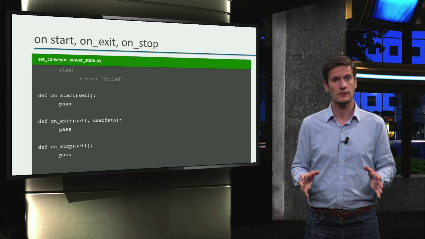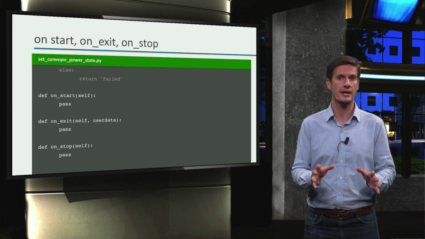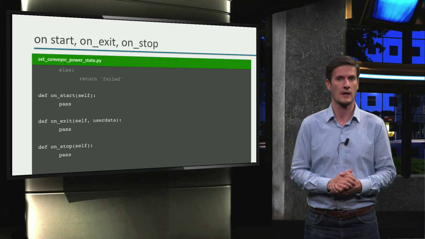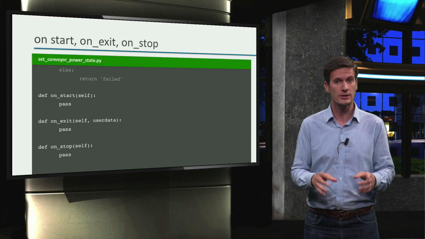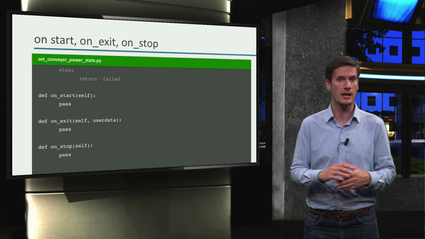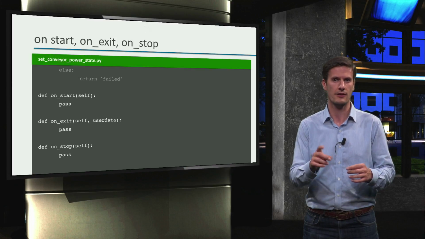In this video, we have learned how to create our own FlexBE state implementation. In the following video, you can see the result. We will use the new state to extend our pick behavior by using the conveyor belt in the factory simulation.